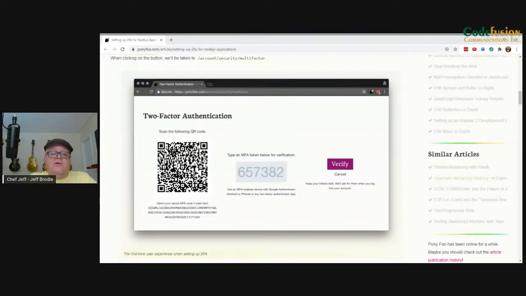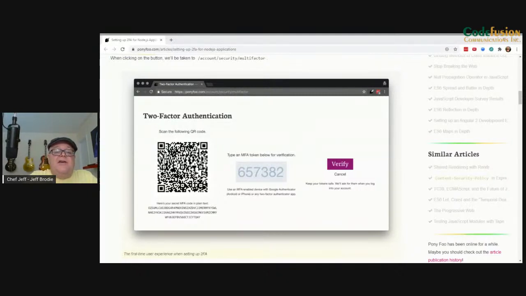So the QR code, as you're seeing here, you will scan with the authenticator application that you've installed onto your cell phone. You're going to click on scan QR code. If you've never used it before, you have to allow it to scan the QR code, and then it's going to add the account into your authenticator.